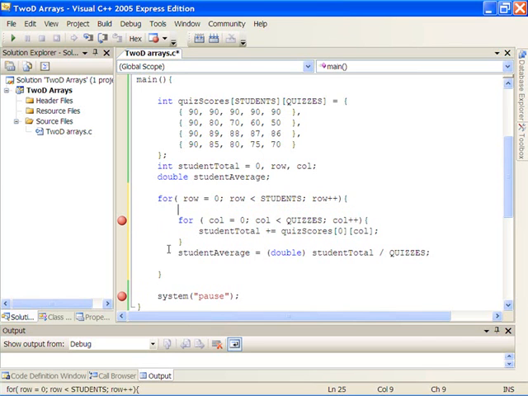Okay, so I haven't changed anything in here yet. I just said, let's do this for each row. So I have to change only one thing. I have to change this 0 to be row.